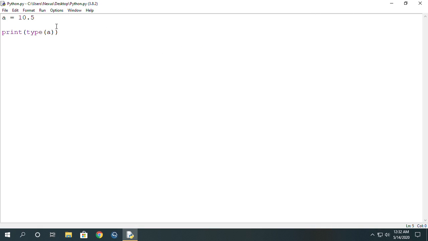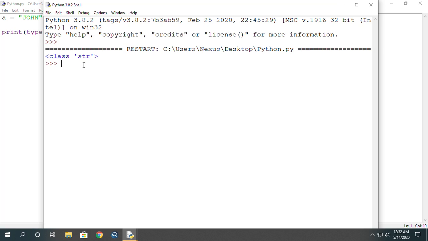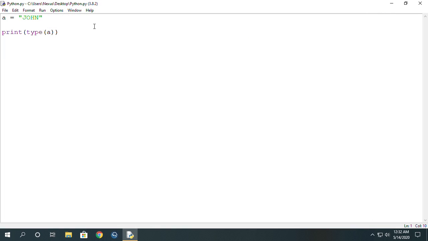Now let's see an example of a string. Now in case of strings, quotation marks are used as a starting and an ending point of the string. Now here you go, you can see the classes of string. str indicates that it is of class string. Now quotation is important for declaring a string, but the type of quotation does not matter. You can use single quotes as well as double quotes to declare a string, but just remember to end with the same quotes that you started it with.